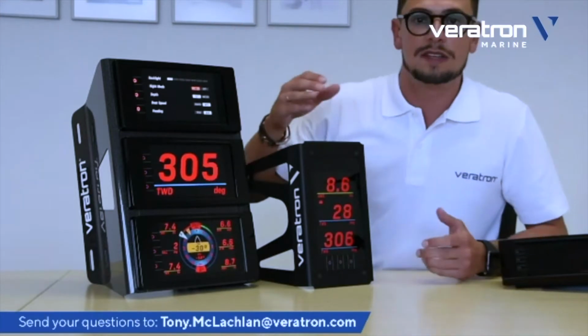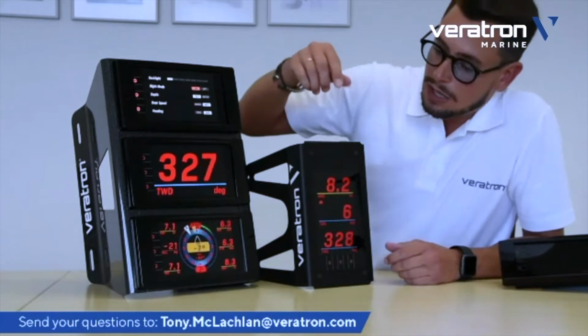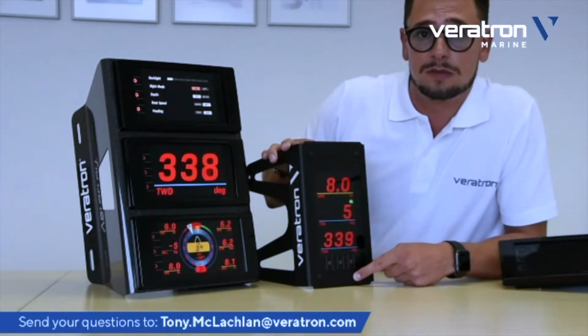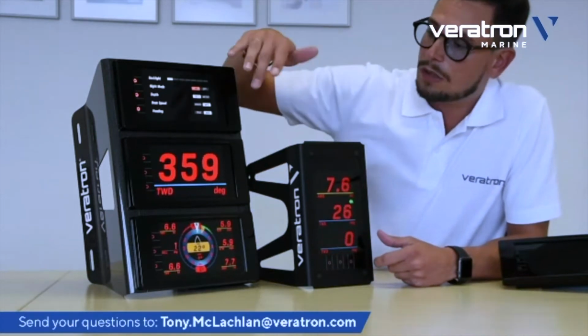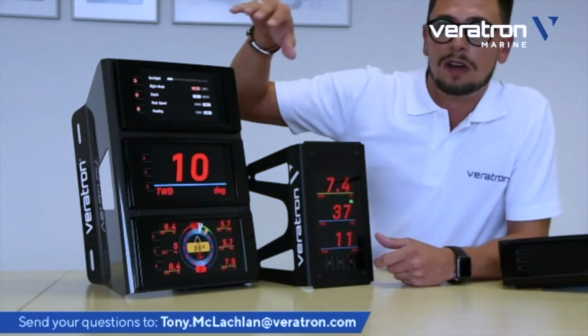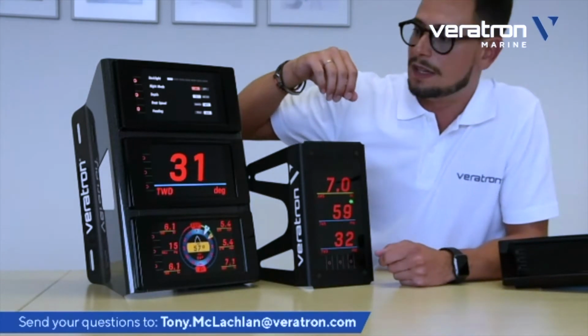Here, as it normally happens, every digit, every data becomes red, including the buttons, the touch buttons, which are all RGB, so they can change the color, so they also turn red. And again, all the settings are immediately transmitted to all the other displays.